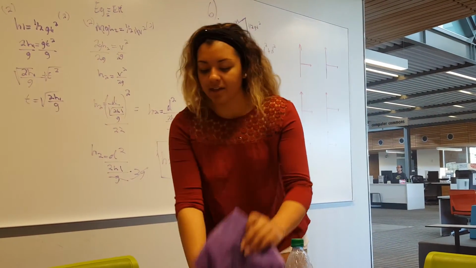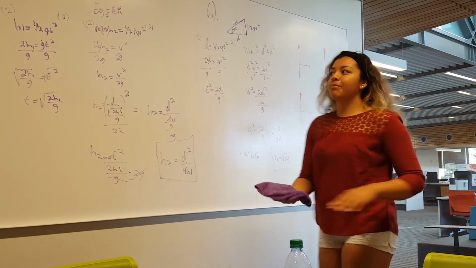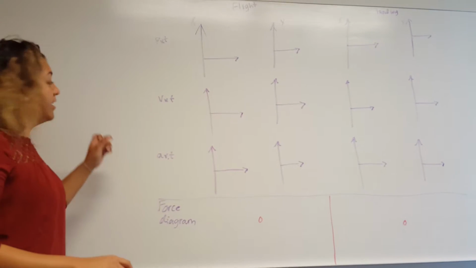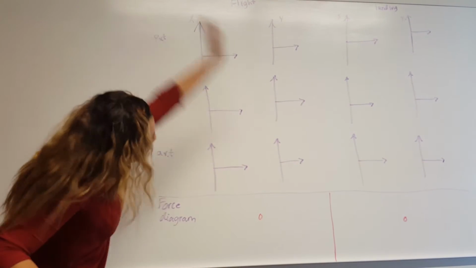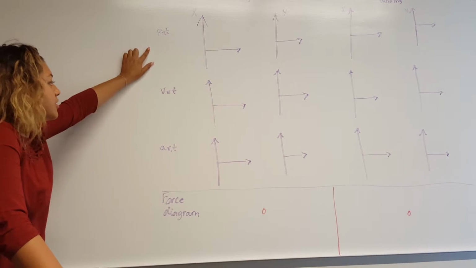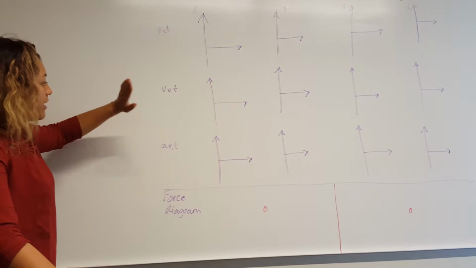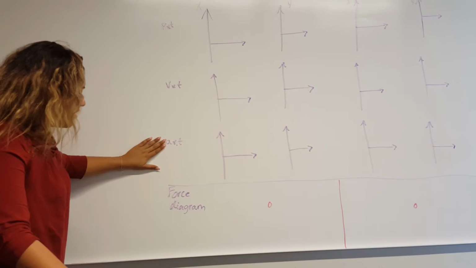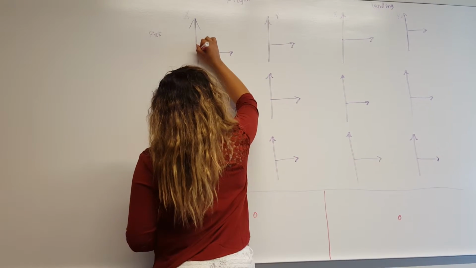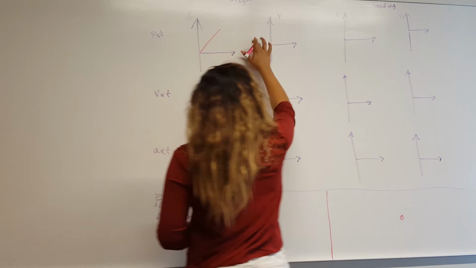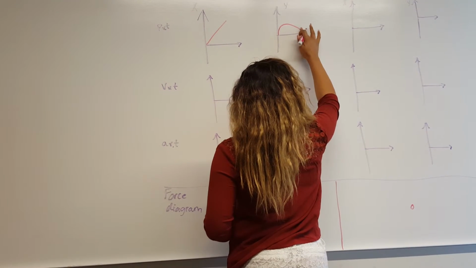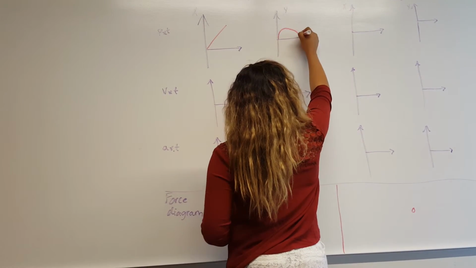And then I'll erase. I'll pause it and just redraw this graph and explain that. Alrighty. So I drew out the graph again just to have more room. So you look at your position to get your velocity, and you look at your velocity to get your acceleration, and then there's the force diagram. So for flight, it's like this, and for y, it's going to be like this.